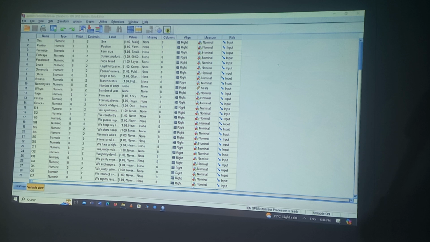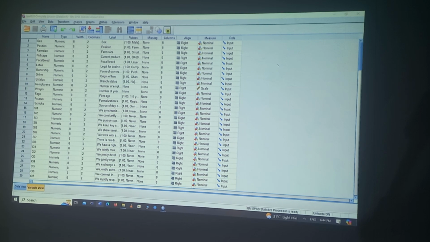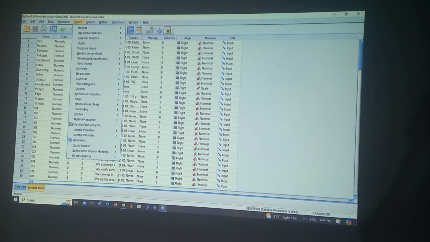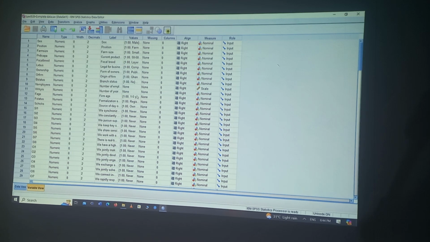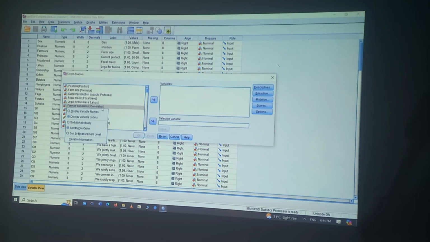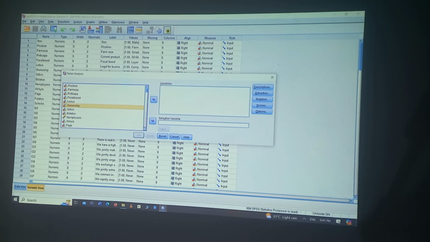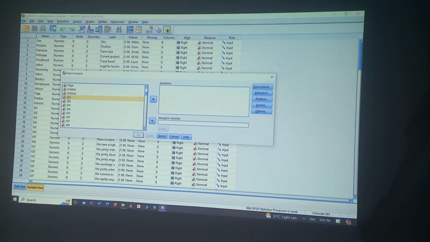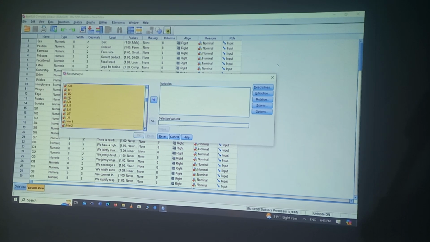So the procedure will be found in your book, the SPSS book, I told you to print it. Did you? Okay. So you go to Analyze, then go to Dimension Reduction and click on Factor. Right click to display variable names so that we can know the code names. So we are selecting supply integration down up to.